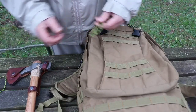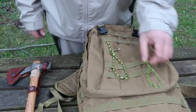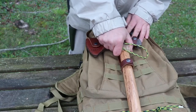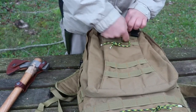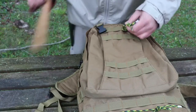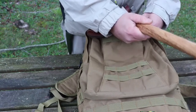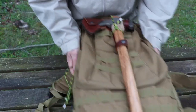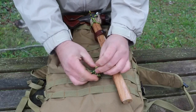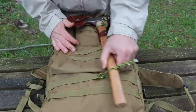Looking here, I went ahead and made two loops — one using 14 inches and the other using 11 to 11.5 inches of cordage. We will start with the top one. As the weight will hang when we put our tomahawk on here, it will draw down. So I want to start at the highest point I can. I run my long loop through and back around — notice it now makes a ring. I'll slide my tomahawk into this ring, making sure it fits all the way up to the neck, or in this case the leather sheath. For the second one, I find about where my handle ends and go up just a little higher, running a loop through the MOLLE once again. This will keep it from wiggling too far side to side.